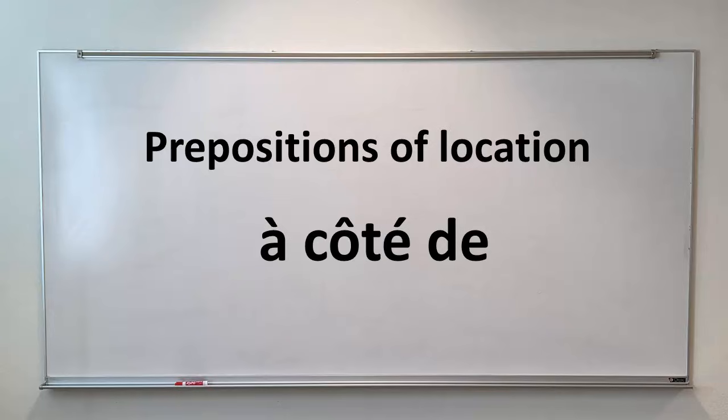Hi everyone. It's very common in our daily spoken language to express the location of things, the location of items, and that's what I'm going to show you how to do in French. It's a very common preposition of location, à côté de. We use this all the time, so it's important to know how to express this idea. We're talking about spatial relationships. We live in a 3D world, and we like to be able to express where one thing is in relation to another thing. And you can do that with this expression.